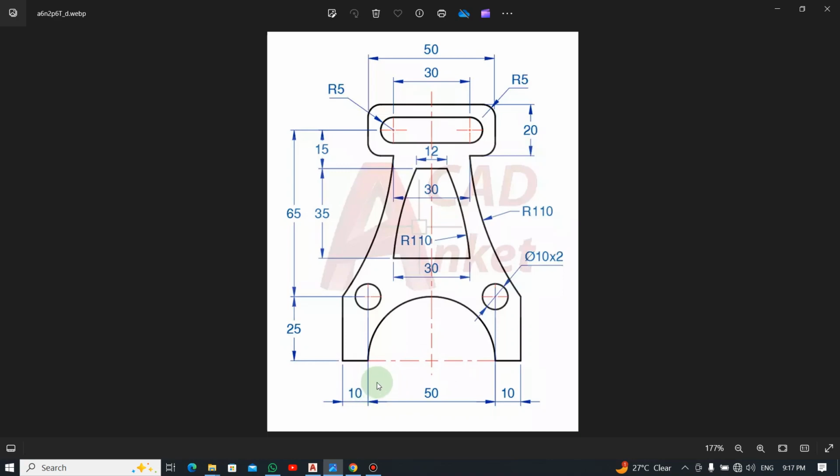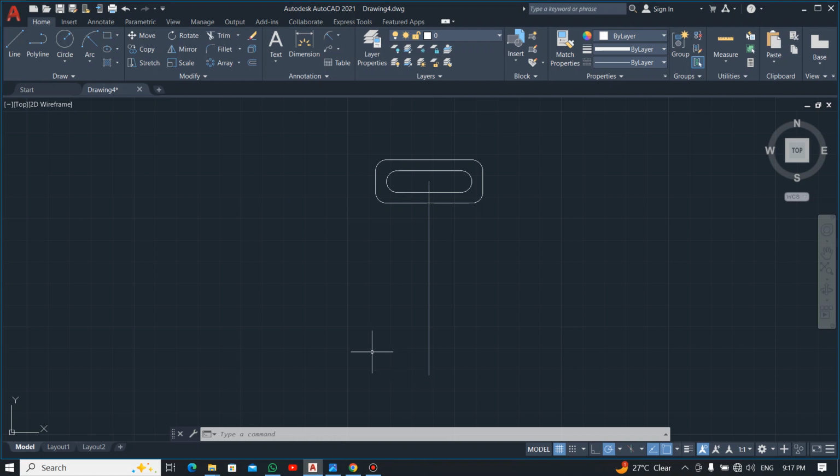All right, now from here the distance from this side to this side is 50. Okay, so half of this will be 25. We want to draw this line, so let's select line and draw this one. To do that, you can type L for line and then you put your mouse here, don't click, you track to this side. Okay, and then you enter 25 and then you press enter.